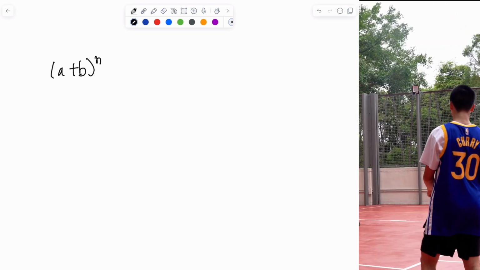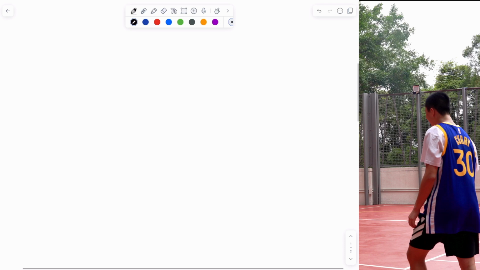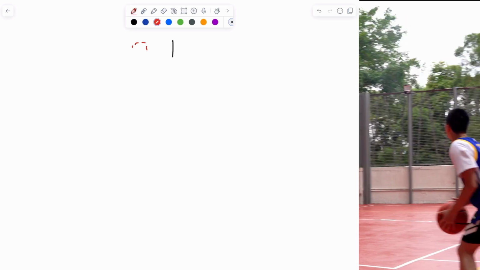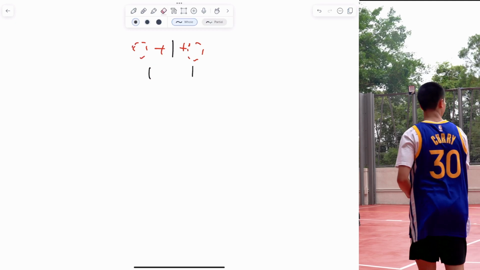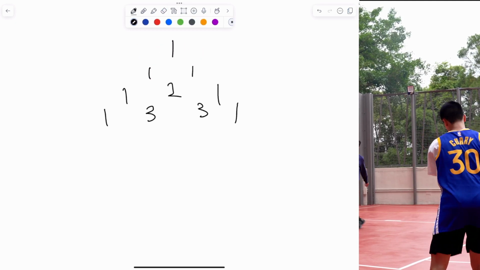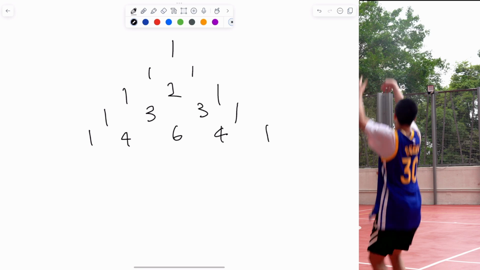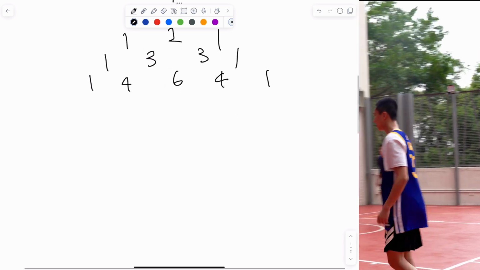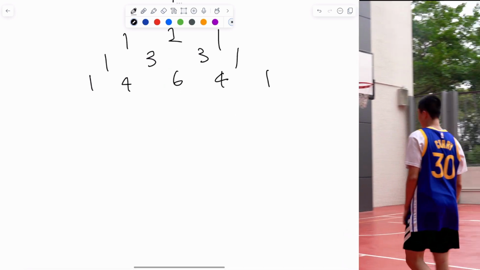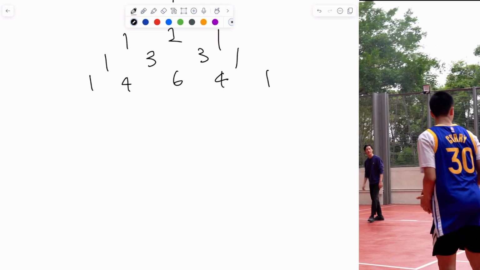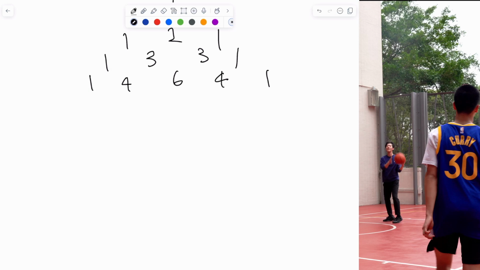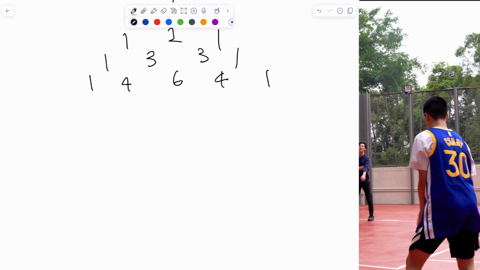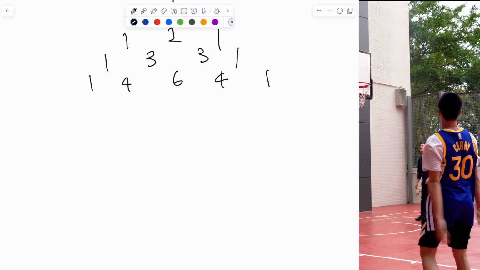So, how do we construct Pascal's triangle? Well, we start with 1 and imagine imaginary zeros next to it. You add them together in pairs to create the next row. If you continue doing that, you'll be able to construct Pascal's triangle. As for the variables, you start off by assigning the power n to the first variable and the power 0 to the other variable. You decrease the power of the first variable and increase the power of the second variable by 1 in each subsequent term until the second variable reaches the power n.